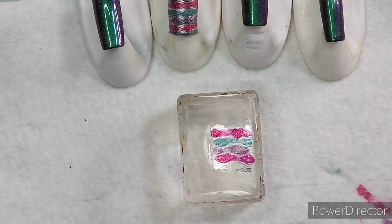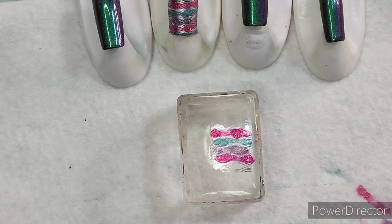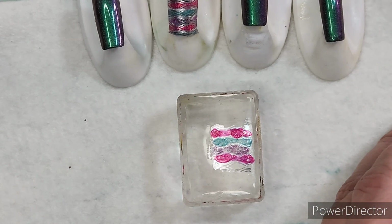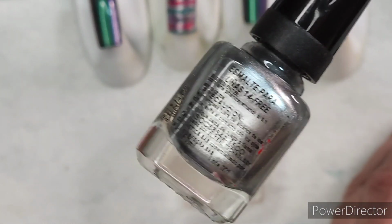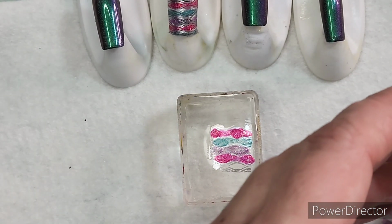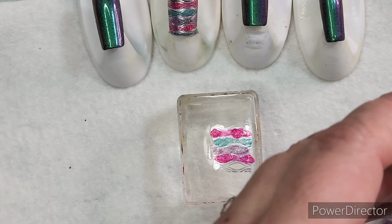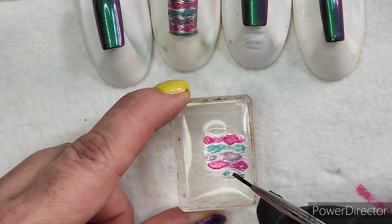I really do need some more Turquatic. Where did I put my Turquatic? Here we go. By the way, the silver that I'm using is from H. La Cusadora. I do not know the name of it. It is like a high chrome finish nail polish, stamping polish.